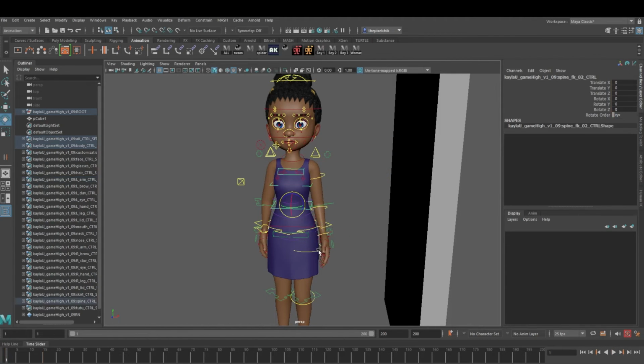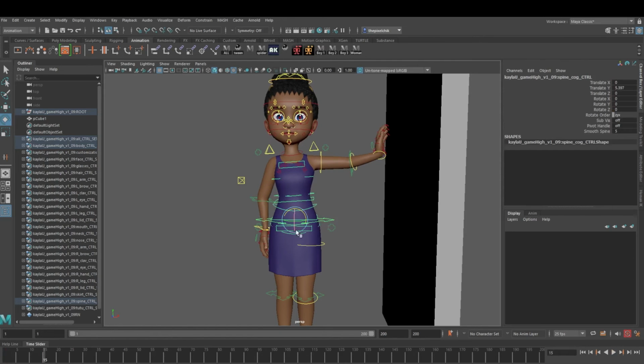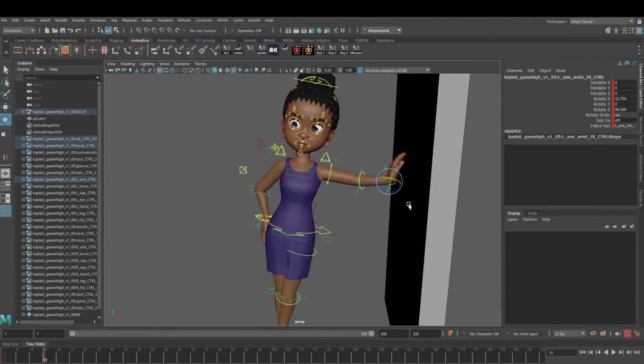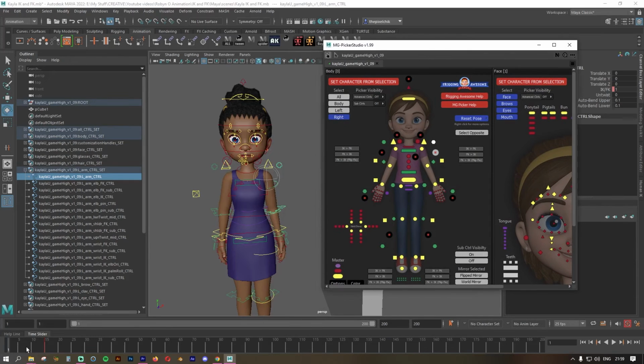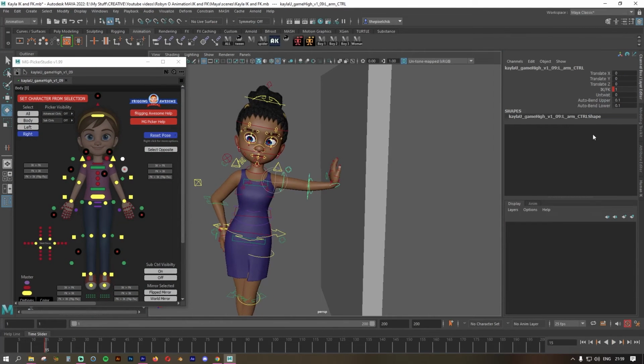And all we need to do is utilize the IK-FK matching, or on some rigs it's called IK-FK switch. So you can animate part of the action in FK, then switch to IK. And most rigs will have a way of doing this. Like if I select this controller here and use this NG picker, I can keyframe changing between the two really nicely and seamlessly. That's something that's really awesome about this rig, amongst other things.